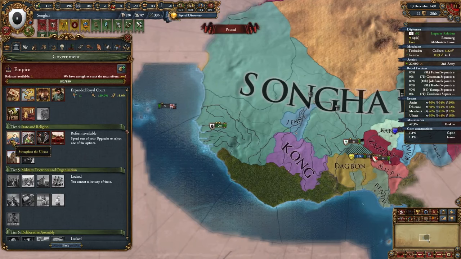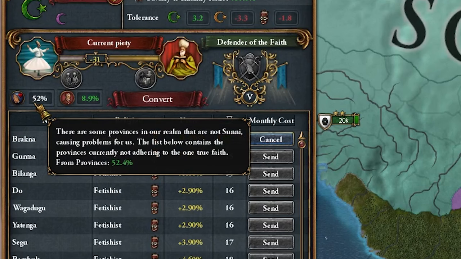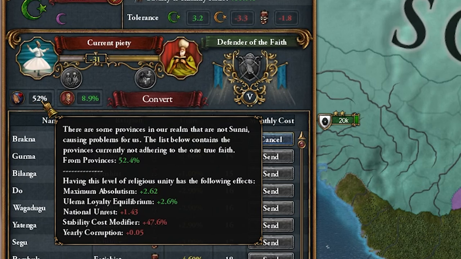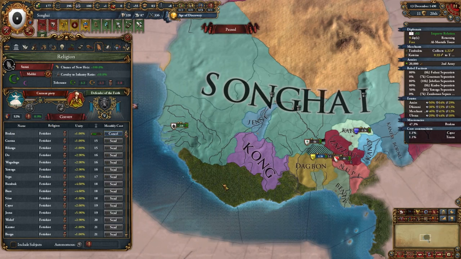Tier 4 government reform, we're going to go with strengthen the ulema, which gives us additional missionary strength. Very much needed, as you guys can see. I have a ton of stuff I have to convert. Our religious unity's around 52, which is a problem because we get a lot more unrest, corruption, and stability costs. So yeah, we got a lot of things that we have to convert.